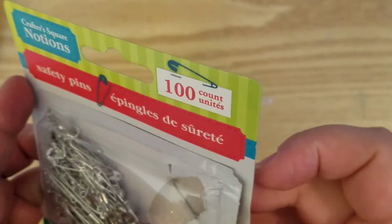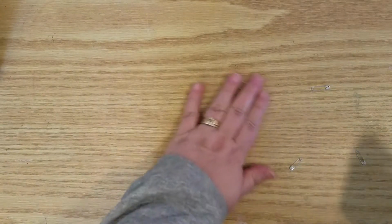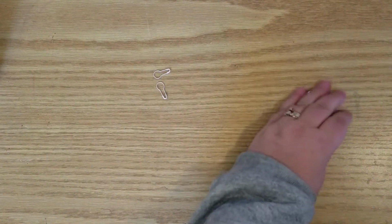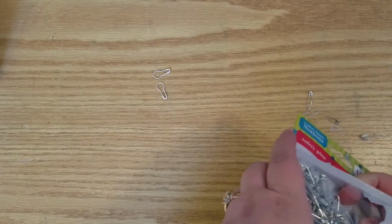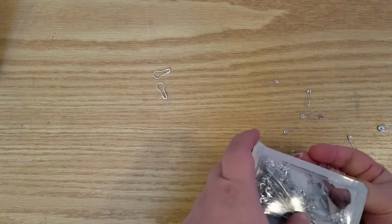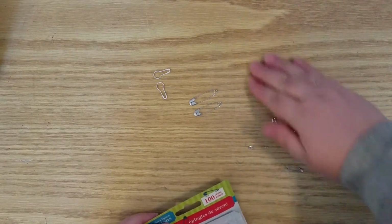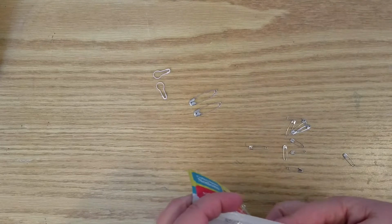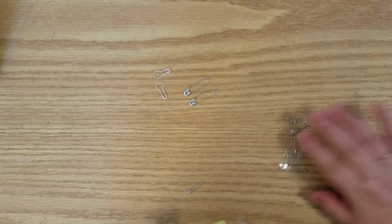Let's see if I can fish out a couple. How on earth did I get into these? Okay, first I'm going to have to dump all of them out to get the couple big ones I want. No, not this one. Okay.